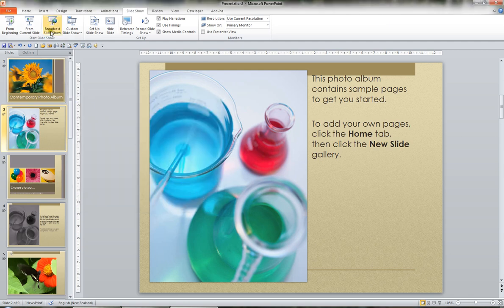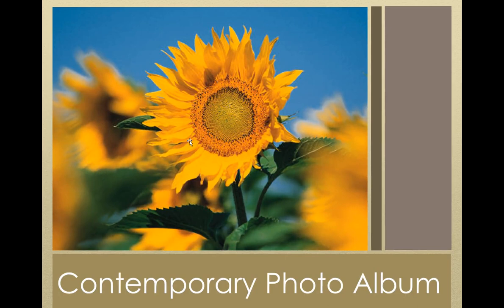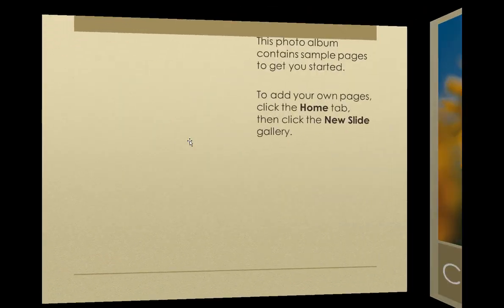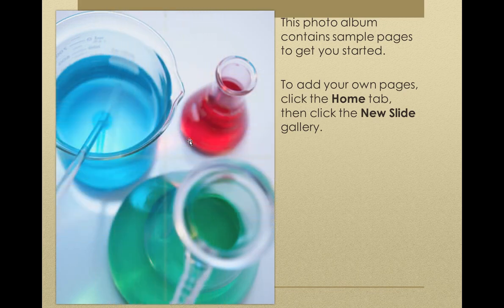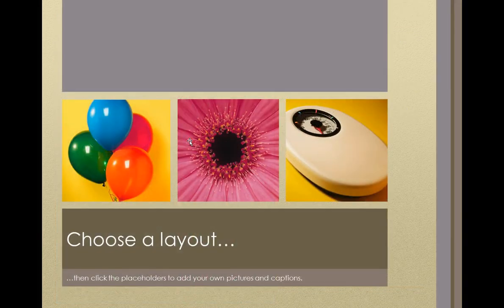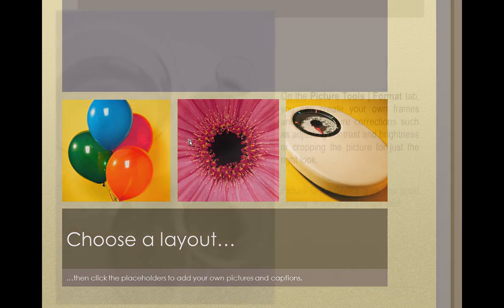You can also display the slideshow on a primary monitor, or you can show it on a second monitor. Ultimately, when I want to start my slideshow, I can start it from the beginning, and the shortcut key is F5, or from the current slide. So I might press the shortcut key F5. When I press F5, irrespective of where I'm sitting and what slide I'm sitting on, it automatically runs the presentation from slide 1. Personally, I like to use the key N to go to the next slide, and then N again to go to the next animation, and then N again to go to the next slide, and N again.